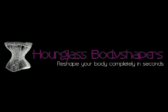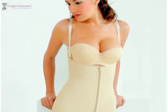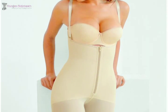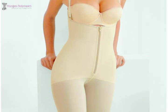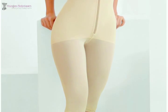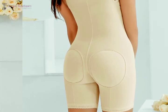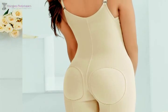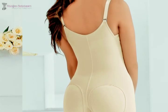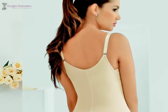For years, women have used many methods to help make their bodies look slim. Today, we have technology available that allows us to offer body shapers made with the best materials and fabric to help sculpt the body in an amazing and quick manner. Our Glass Body Shapers brings to you the finest shapewear available on the market today. Our products are made in Colombia, which has a world-renowned reputation for fabricating shapewear.